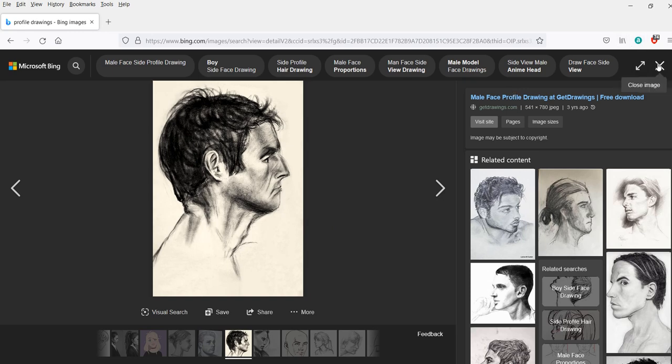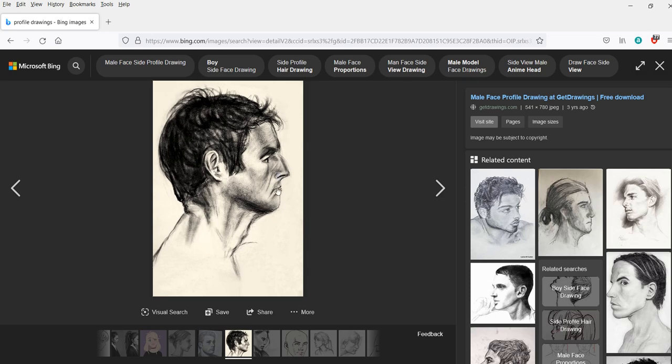Notice it in your drawing. Notice also that the eyes are about in the middle of the head. They're not way up here, certainly not way down here. They're about in the middle of the head, and then you have the bridge of the nose that comes off from the eye. It's not right on where the eye is, because you have this bridge of the nose area.